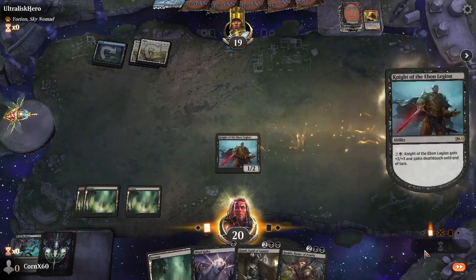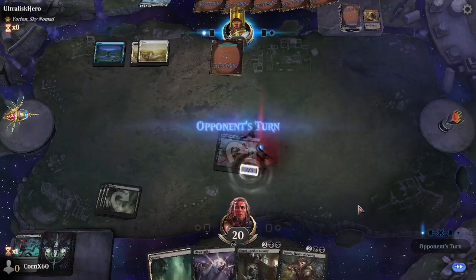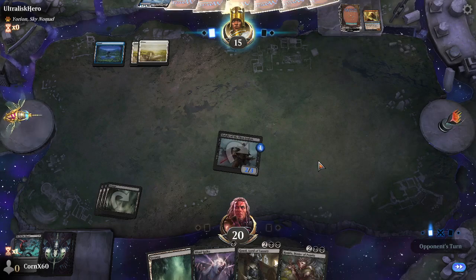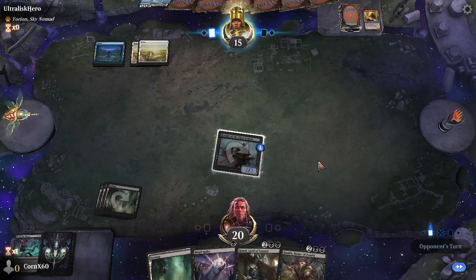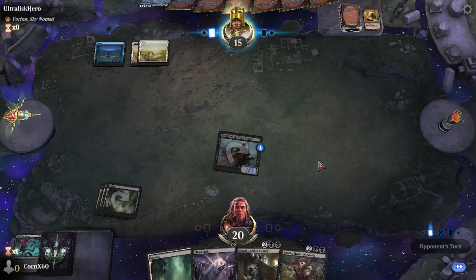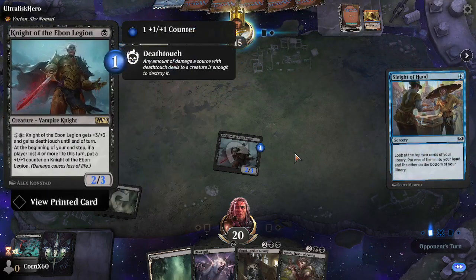Cool. So now he's thinking about killing it. Card's pretty good. I wish it got lifelink. It's a vampire, so I feel like it should get lifelink. But it just gets deathtouch. It's a pretty gnarly looking vampire. Dude's hair is like messed up.